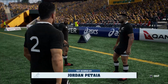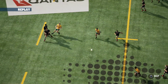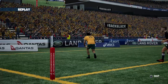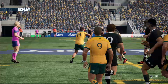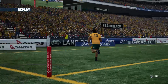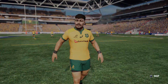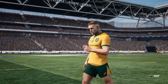24-18, kick to come. Petaia's got a brace. Reece Hodge. Well, if he stayed on the field for the full match, this could have been different. He has been magical. His passing and his running lines have been phenomenal. With 13 on 13, Anton Lienert-Brown on Jordan Petaia. We know Petaia's got the wheels. Tom Banks up on the line, taking first receiver. That ability to switch with Reece Hodge, with the two of them playmaking together. Up in the back line, you've got a finisher like Petaia. Koroibete on the shoulder as well. Sensational work from the young man. Well, this part of the game has been somewhere that both sides have lacked.